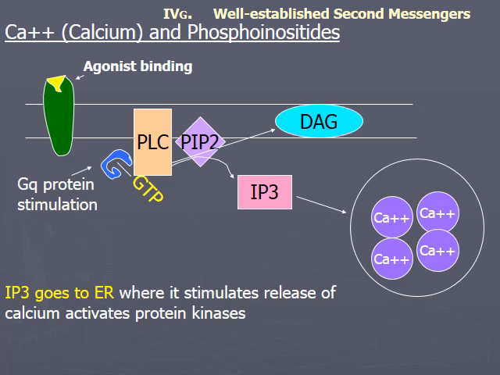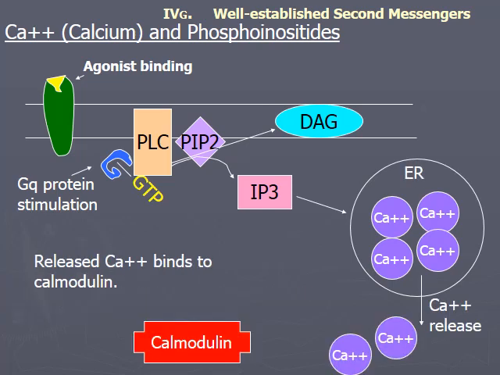To give you an idea how important it is, there's a journal in the library called Calcium. And it's been in publication probably for 50 years or maybe more. Okay? So every month people publish on this ion, right, what it does and how important it is. So it's a very important ion. So IP3 accumulates in the cell, binds to receptors on the surface of the ER, and then the ER dumps the calcium. You see, the IP3 binds to the receptors on the ER and it dumps the calcium.